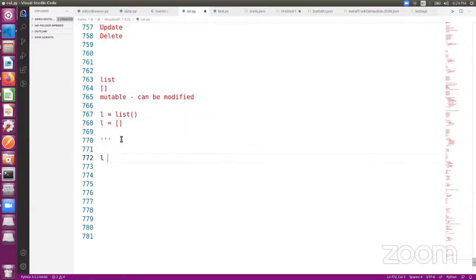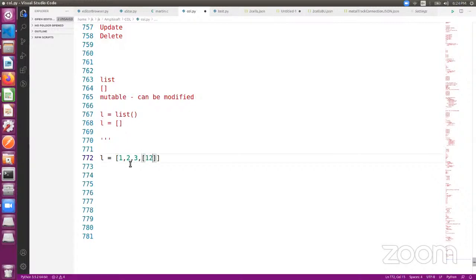Now let us create a list with multiple data. List is a sequence type which can contain any type of data inside it. It is not that only integers should be stored. We can store integers, strings, floats, and another list. I'll give you an example: 1, 2, 3.